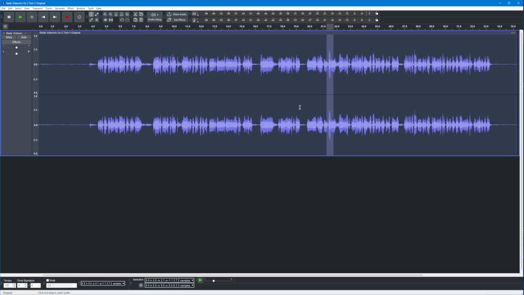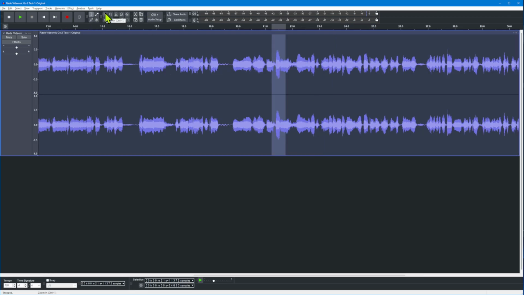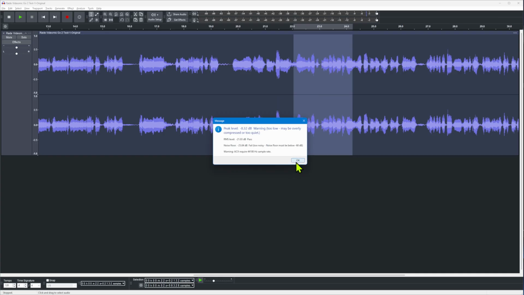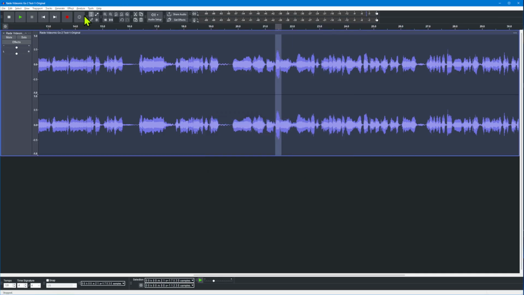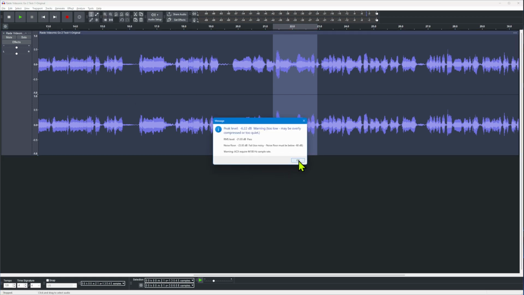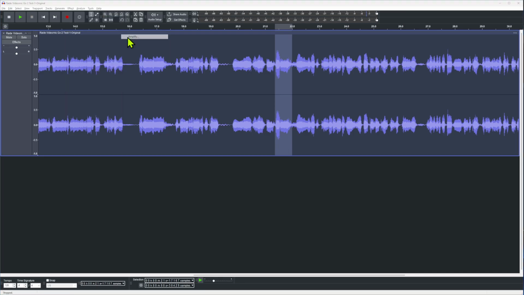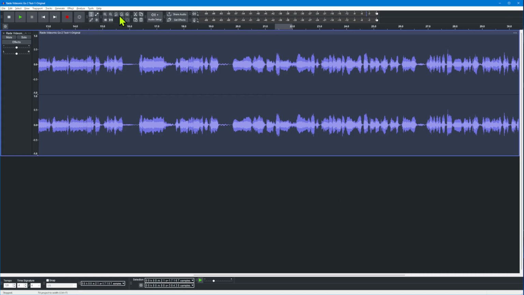Here is a part that we need to address. Let's see. If I take this part, Analyze, ACX, -8.3, and if I include this part, we get to -6.22. So 2 dB down with this part. Effect, volume and compression, amplify -2 dB. A little better.